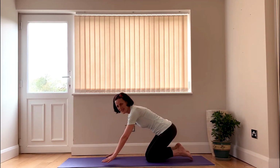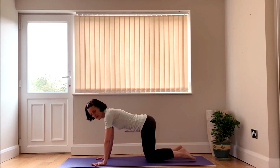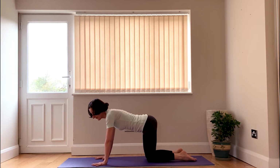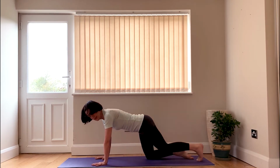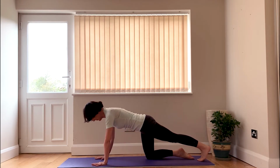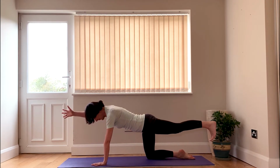And lean forwards, come onto all fours, tap those toes out. So wrists are underneath the shoulders now, fingers nicely spread out. And we're going to extend the left leg onto the floor, draw the navel towards the spine for stability. And then lift that leg, the opposite arm for tiger pose. Find your balance here. Back leg is not any higher than your hips.